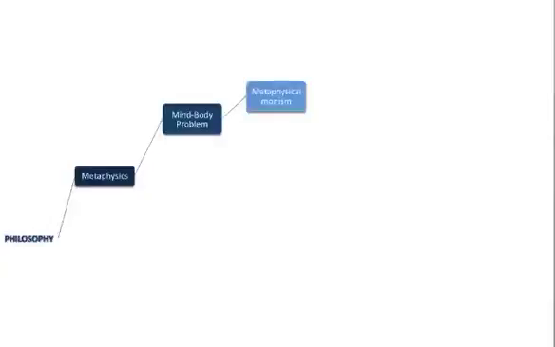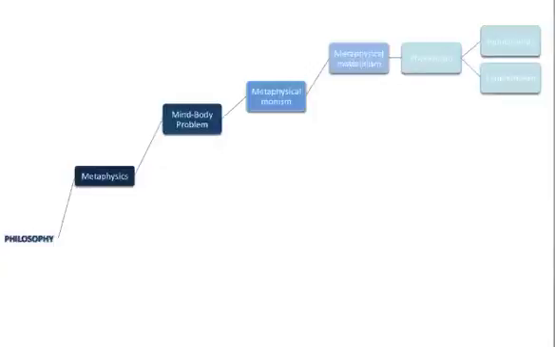You're going to be reading about the mind-body problem, and in doing so, you're going to learn about a couple of different categories of theory, which include metaphysical monism, which itself can be broken down into a group of theories called metaphysical materialism, which itself can be broken down into physicalism, which itself can be broken down into reductionism and eliminativism. Now, you're also going to be introduced to metaphysical idealism, and we're not going to get really into much detail with metaphysical idealism, but we will get into some detail with respect to metaphysical materialism.